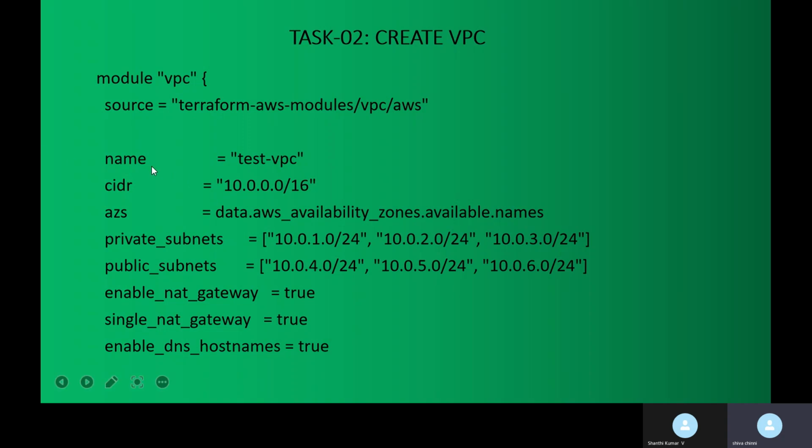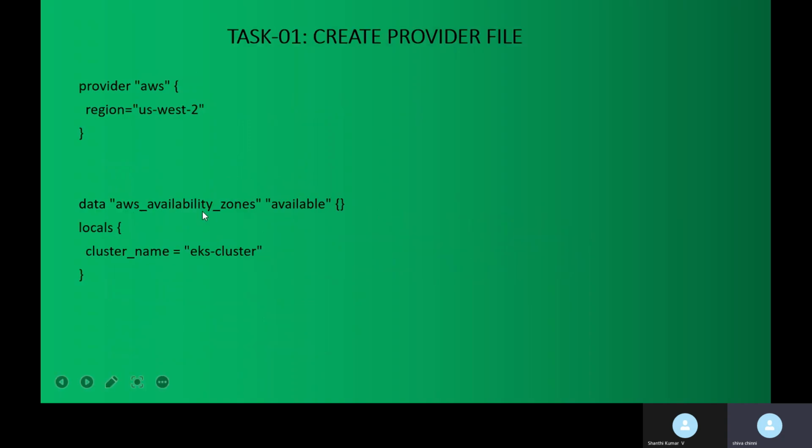Now I'm considering the name as test VPC, and I have taken the IP address 10.0.0.0/16, and for the availability zones I have assigned the data AWS availability zones, as mentioned in the provider.tf, data.aws_availability_zones.available.names.